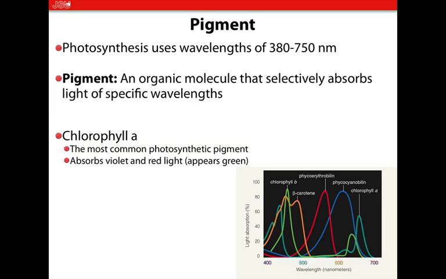Now, plants have multiple pigments in them. Chlorophyll, I'm sure you've heard of that. Beta-carotene is another one. But a plant is going to have multiple pigments in the leaves in order to absorb light energy of varying wavelengths. Now we're going to look at photosystem 1 and photosystem 2 with chlorophyll, but be aware that there are other pigments in a plant.